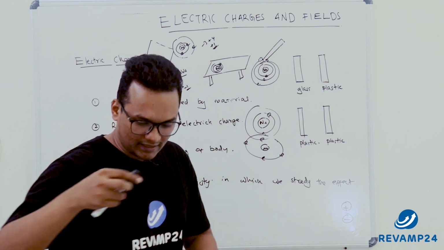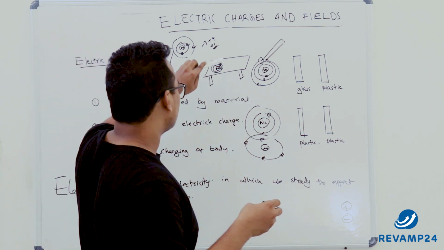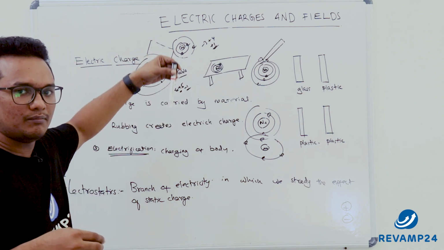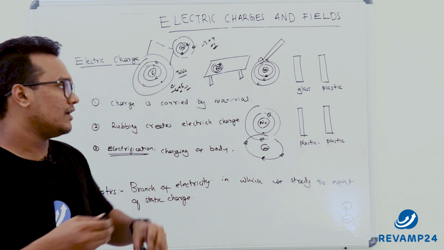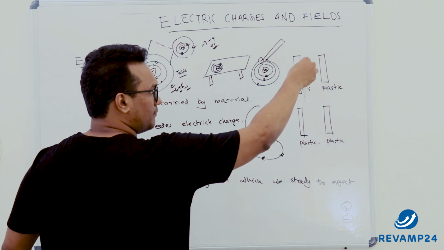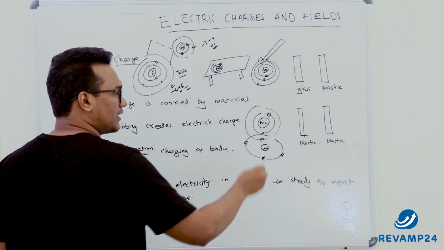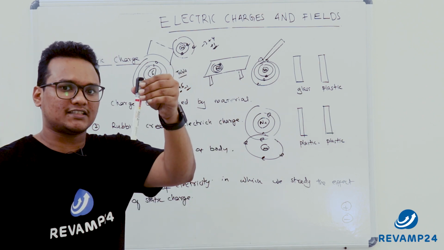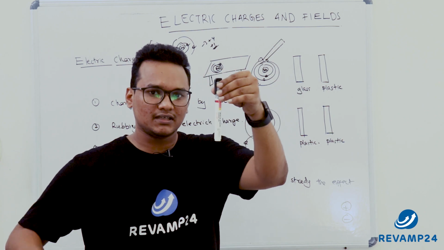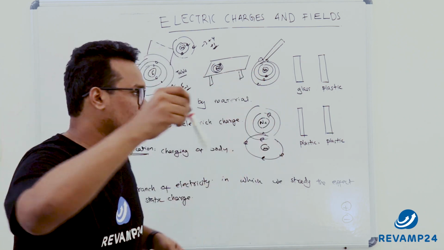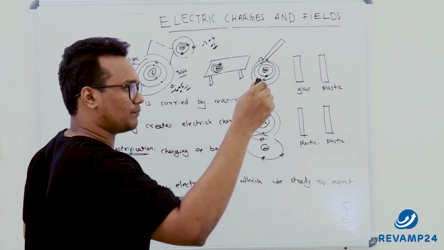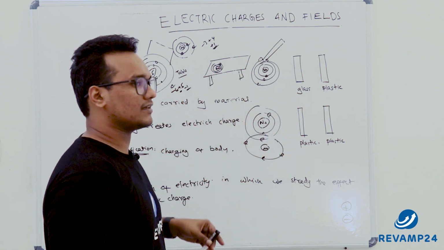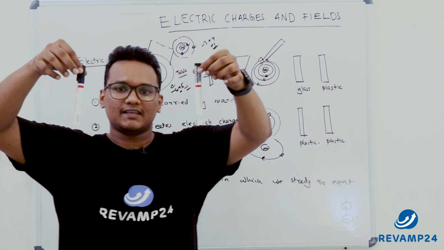Now he has taken one more plastic rod and he has rubbed it. Okay, so when he has rubbed it with the same material, now this will get the same charge, right? So I took a plastic material, I rubbed it with a material, so this has got a charge. So I am taking a similar plastic material. Now this will also get the same charge because the materials are the same. So plastic and, say for example, this one is glass, plastic and glass. So now both the plastics have got a charge.